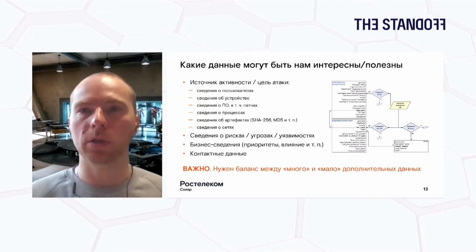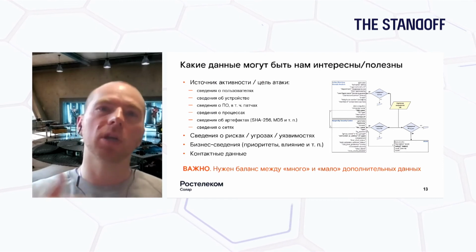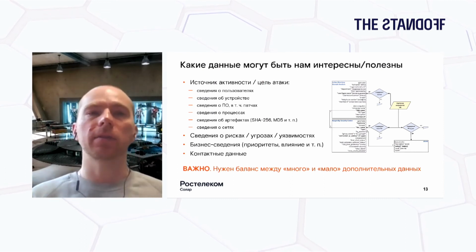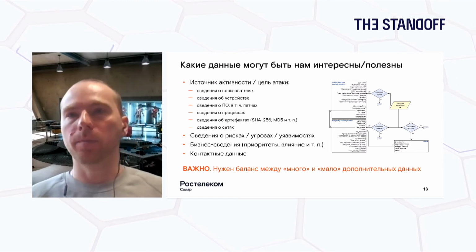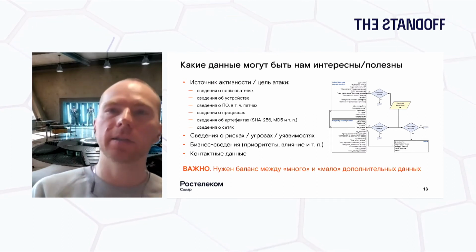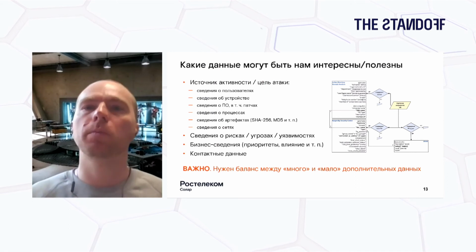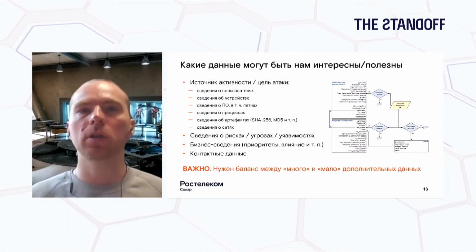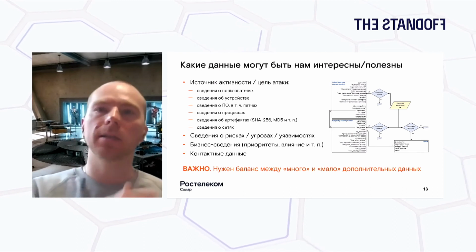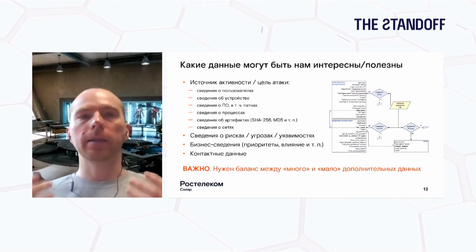Another big module here will include data on risks, threats, and vulnerabilities. It is not just a jumble of terms, by the way. Much really depends on the kind of terminology a particular company uses, because some companies think in risks while others think in threats. So indeed, there will be different classification systems. Some people will be thinking about, say, critical business risks, or they will be using, say, the kill chain methodology. So the kind of approach or the kind of mentality you have will pretty much define your sequence of actions. Is it like the last hop towards the target system? Or are there some initial scans and half-hearted attempts to do at least something?